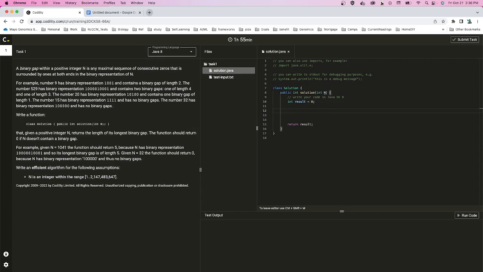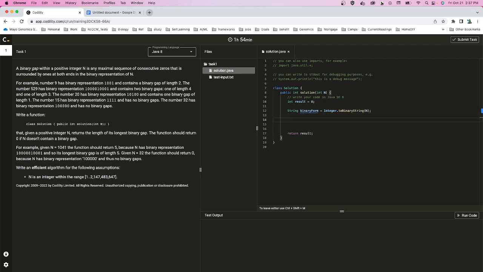And next, I'm going to convert the integer into its binary format. I call it binaryForm. I'm going to use a method in the Integer package called toBinaryString, and convert the passed parameter n.